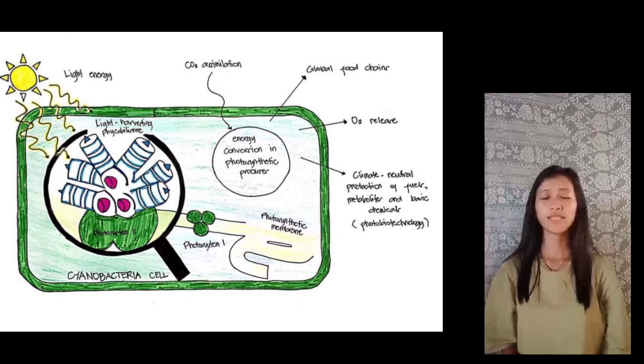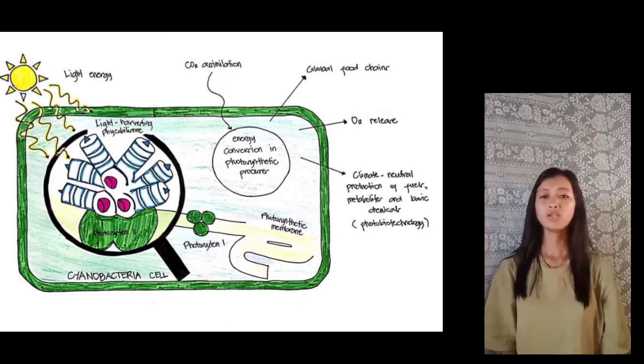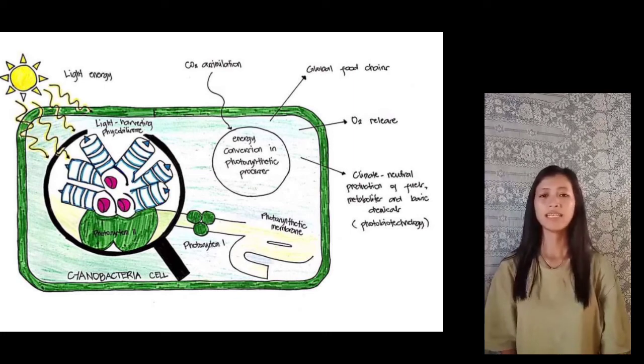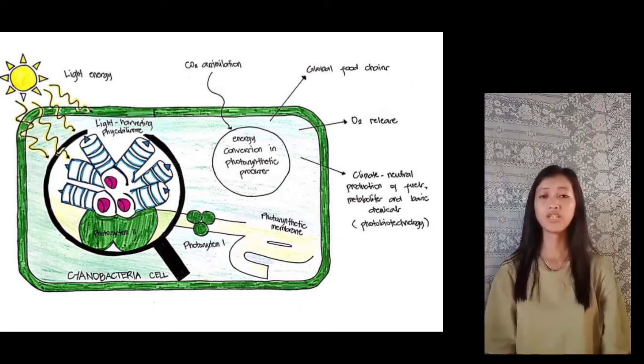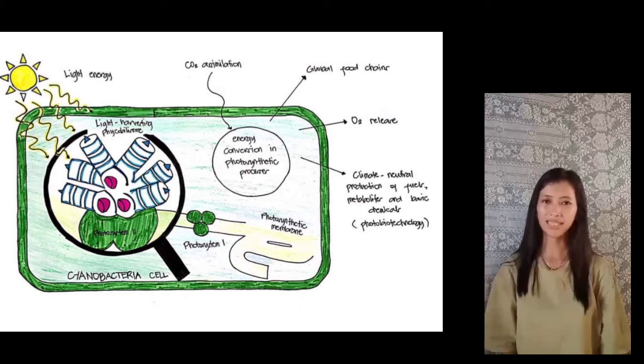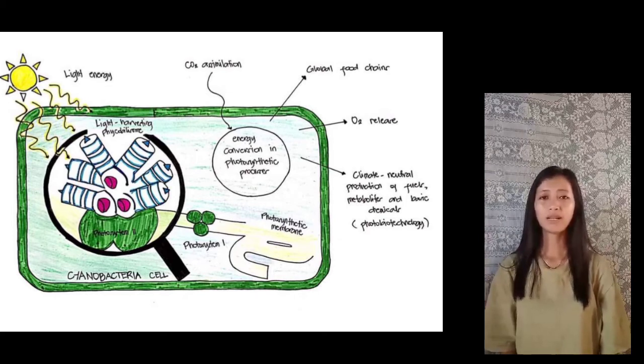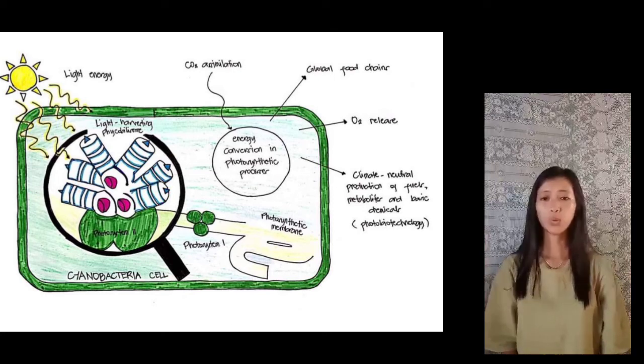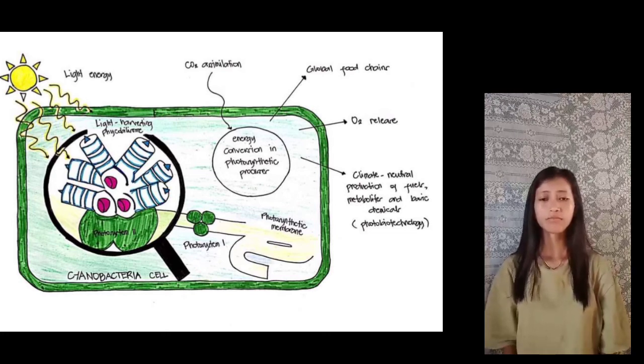Cyanobacteria, also known as the blue-green bacteria or the blue-green algae, belong to the phylum Cyanophyta. They are bacteria that obtain their energy through the process of photosynthesis. The ability of cyanobacteria to perform oxygenic photosynthesis is thought to have converted the early reducing atmosphere into an oxidizing one, which dramatically changed the composition of life forms on Earth.